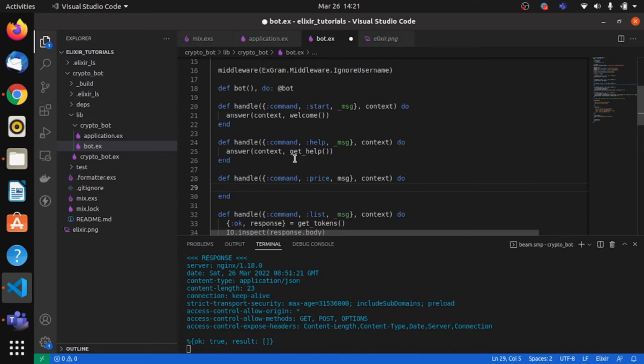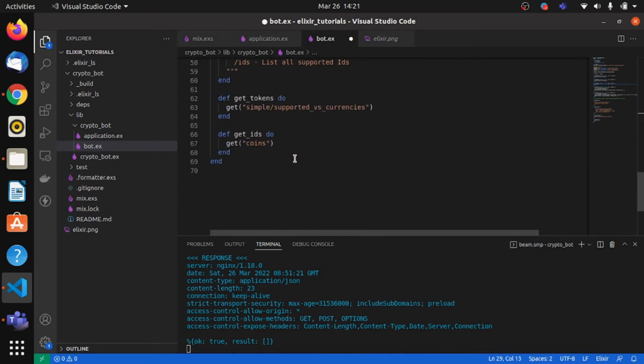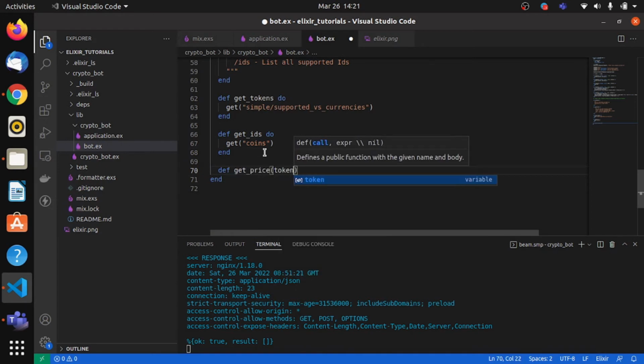The message is going to be another object with a whole lot of information in it. What we require is the string that we need from the user, which is encoded in message.text. So now we'll write a function to call the API. I'll say def get price, and this will take one argument, which is the token.